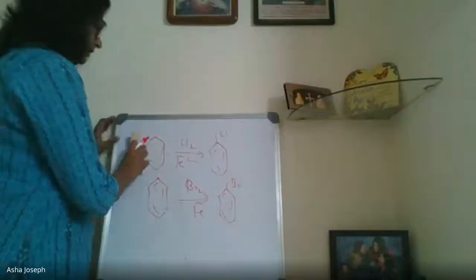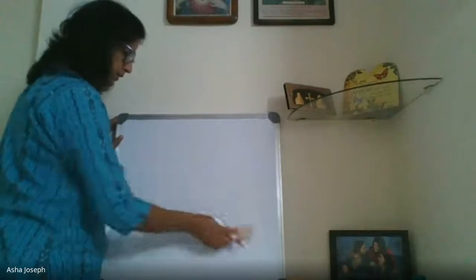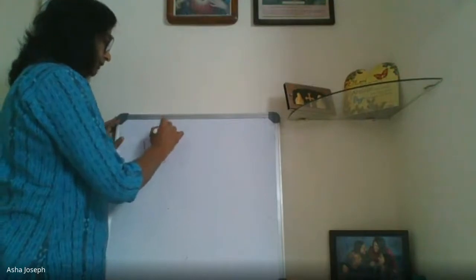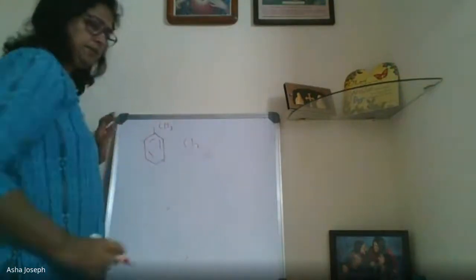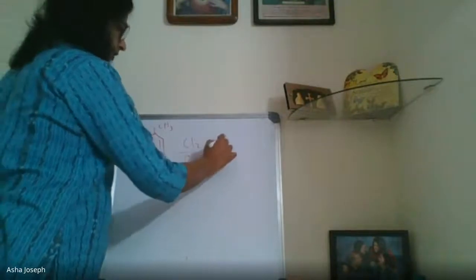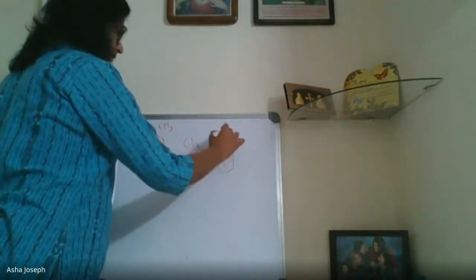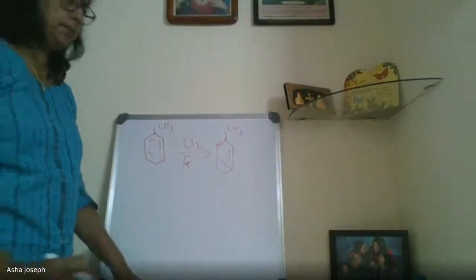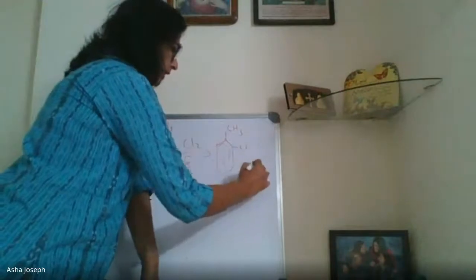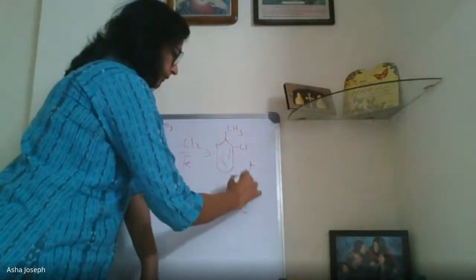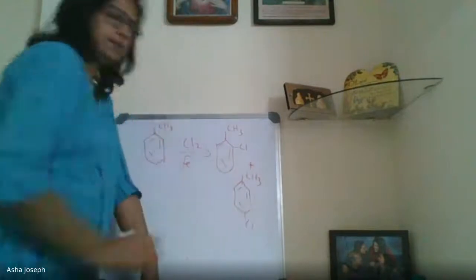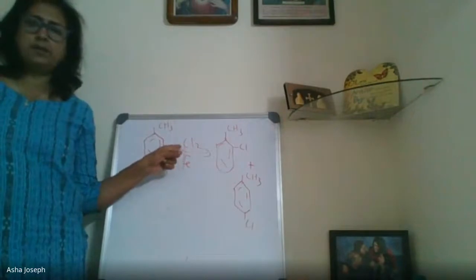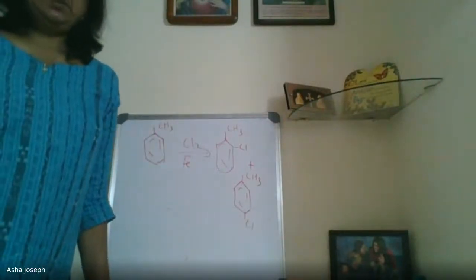In the textbook, they have given toluene. If chlorination happens, then with iron, as we learned last year, the methyl group is ortho-para-directing, so you will get a mixture of ortho-chlorotoluene and para-chlorotoluene. If it is bromination, instead of chlorine you will take bromine. This is an electrophilic substitution reaction.